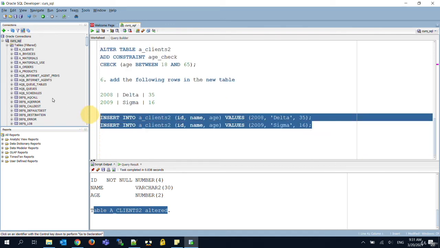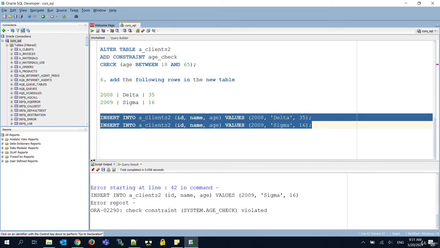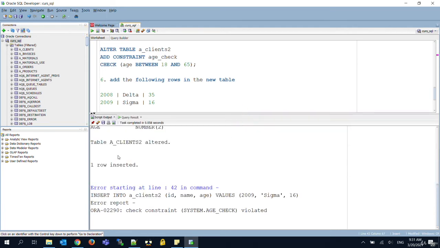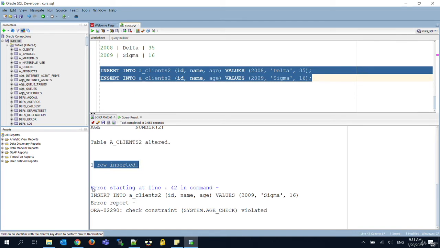Now let's try to run the commands. We will see that the first row was inserted, but the second one had an error. It says check constraint, age check violated.